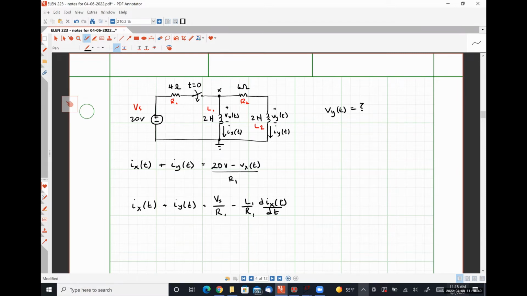this is better, but it's not, let's call it great. What I mean by that is that this equation is good because it's in terms of just our inductor currents for sure. I'd be willing to bet a reasonable sum of money that we are going to have to manipulate this expression further later on. What I mean by that specifically is we could rearrange this right now and have Iy on one side of the equation and Ix in constant terms on the other side so that we would know what Iy is as a function of Ix, which might prove useful.